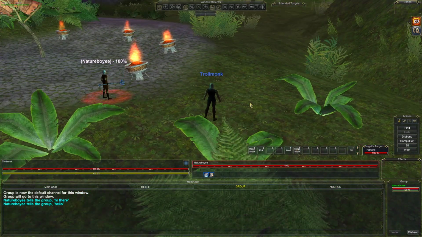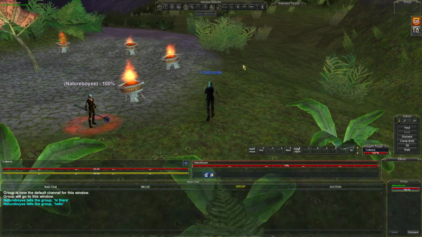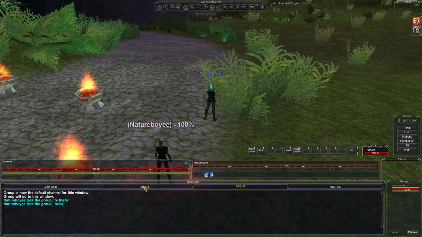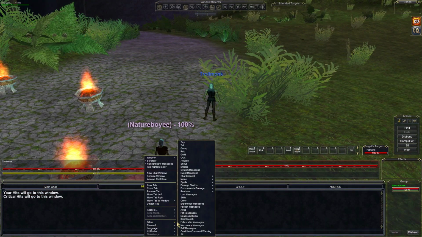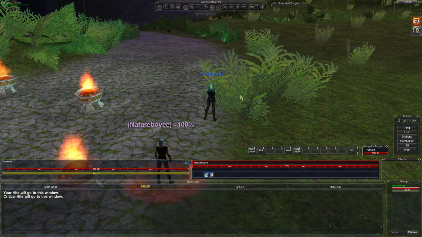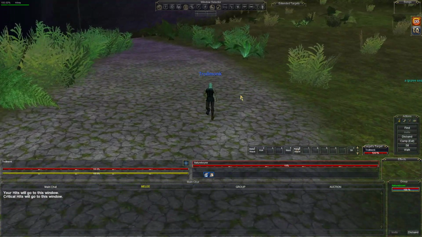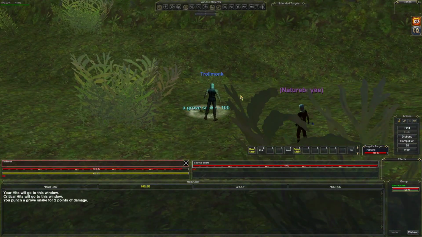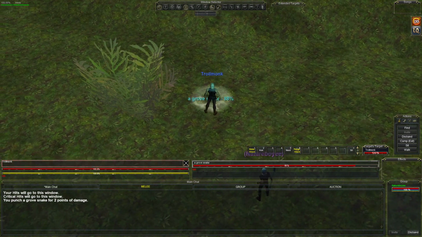Okay, so now let's go ahead and try this out. What we're going to do is try to go ahead and fight something, and you're going to see how the melee works right here. And remember, this one's going to show your hits and critical hits. It's just basically your hits. And like I said, you don't need to know if you killed the monster or not. When the monster dies, you'll know it.